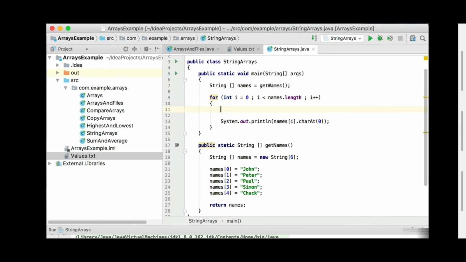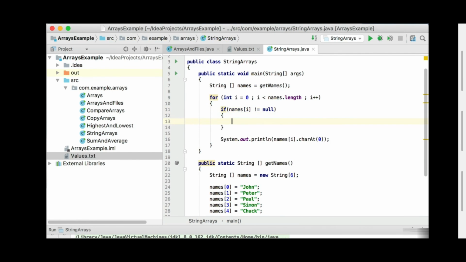So this is very important to realize when you're working with strings, that you first need to test whether that value is not a null value, if you want to do some calculations or use some operators on your specific string or whatever object you're using. So in this case, I'm just going to say if names at that specific position where we are in the loop is not equal to null, then I know I can get these values.